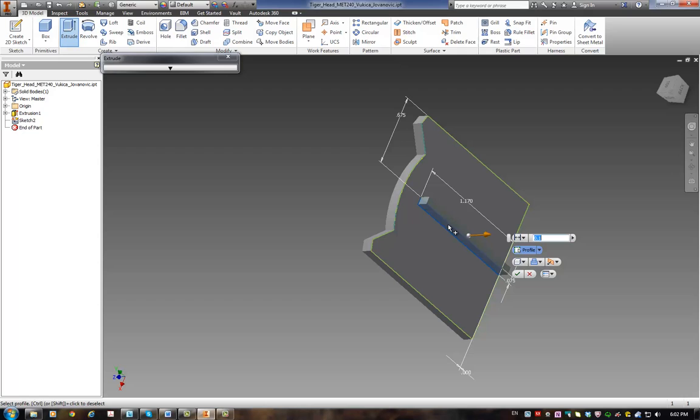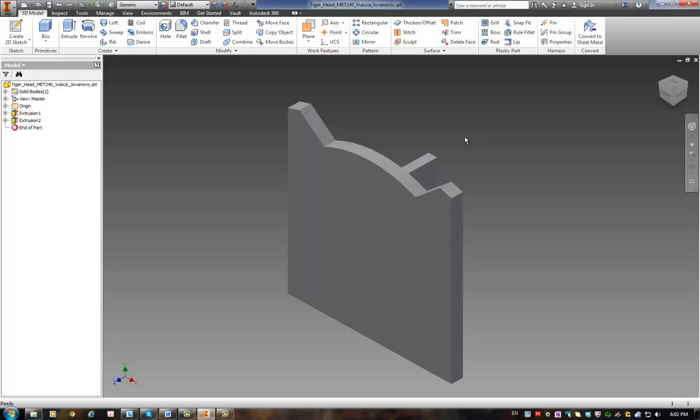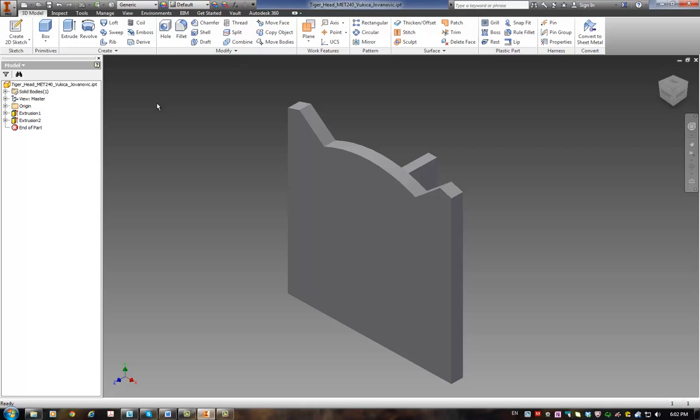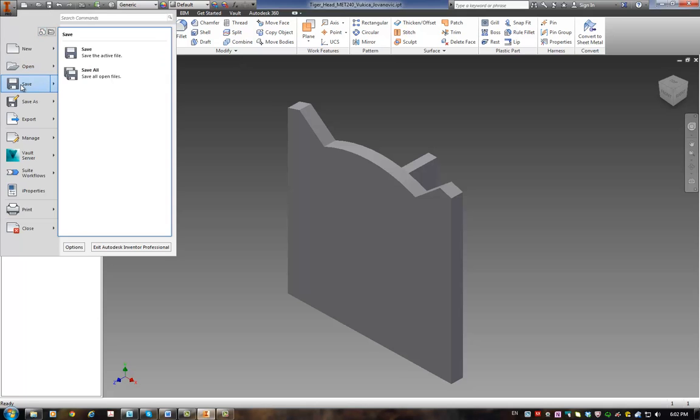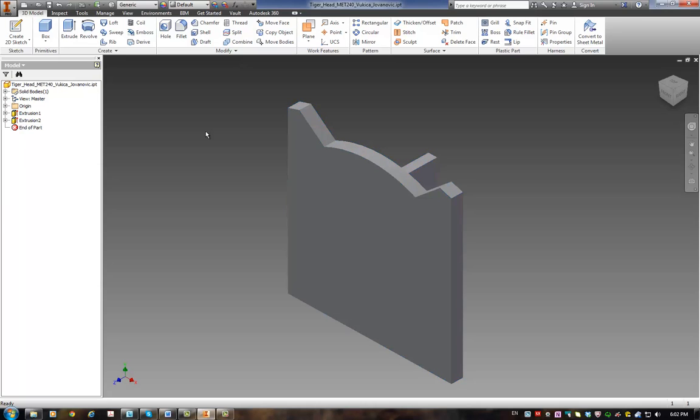And let me see what the extrude is. It's 0.45. Enter. And now if I would like to see it from the face, I can always hit here, the home, and it goes to that side. And after I did that, make sure you go to File, Save. Or you can do Control S and it saves and updates what you did.